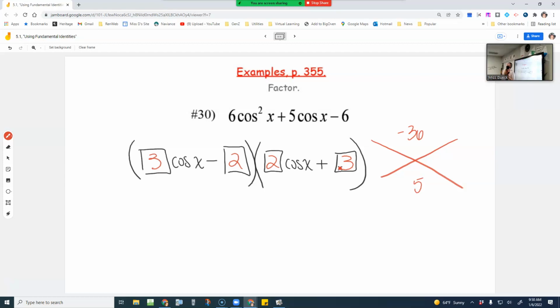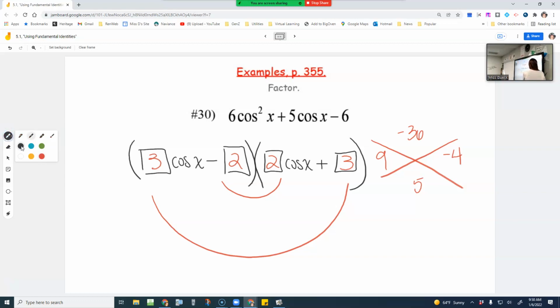This is the warm-up. Sorry for anyone joining us in the recording because you're gone today and you're watching this later. Your special numbers were 9 and negative 4, right? What does that mean? That means I need one of the outer slash inners to be 9 cosine x and the other one to be negative 4 cosine x. Some people go straight to making the 9 and making the 4.